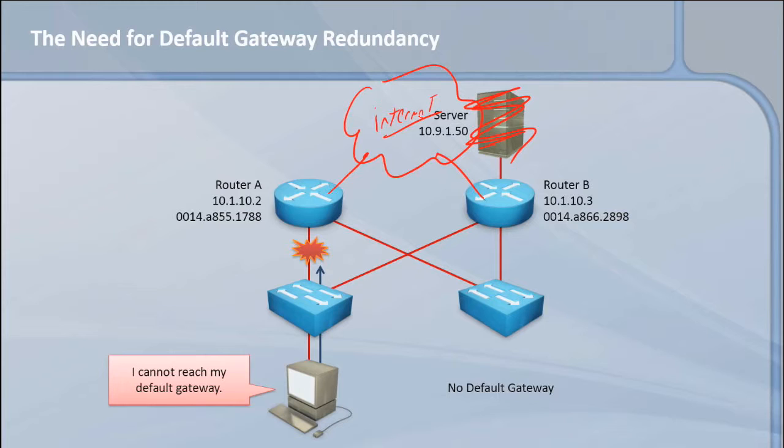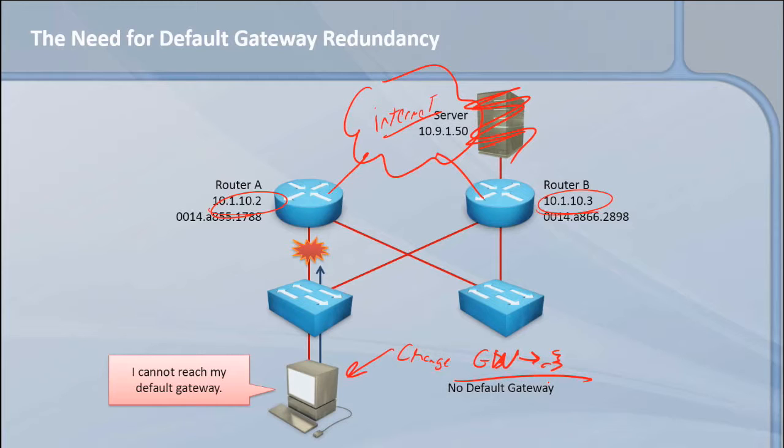What you'd normally do is you'd have an IP address on router A and an IP address on router B, and if router A fails for some reason, I've got to go into this client and manually change his gateway to point to .3. Is anybody looking forward to doing that? Going into all of your devices and reconfiguring what they use as a default gateway. Probably no one. Okay, at least Reggie says definitely not. That's going to take way too long.